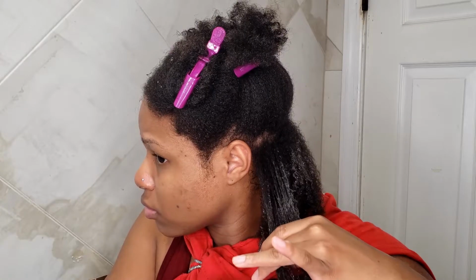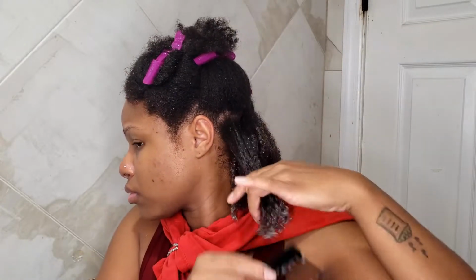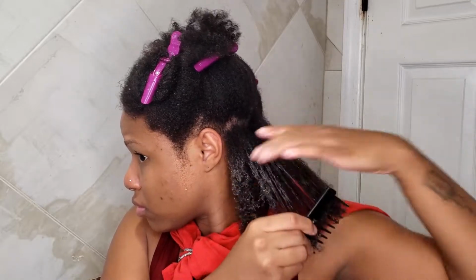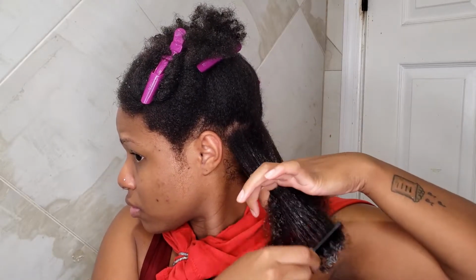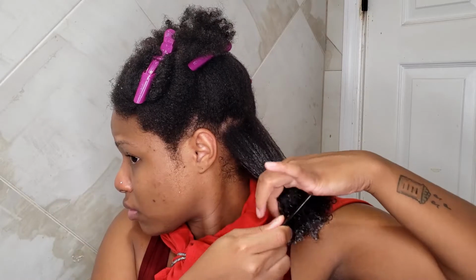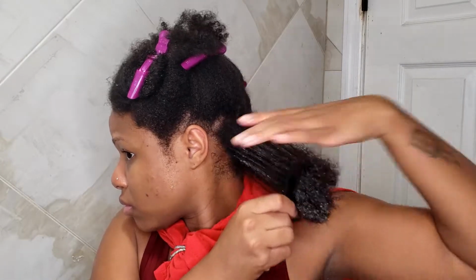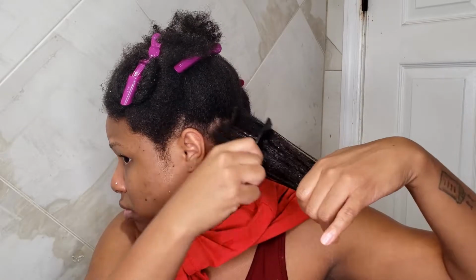I think I forgot to mention that I'm starting off with freshly washed hair. I believe I used the Eden Body Works, I think it's called, their peppermint clarifying shampoo. With protein treatment, you always want to start on freshly washed hair. Everything is on the little packet instruction wise, so once you follow those instructions to a T, you shouldn't have any problems.